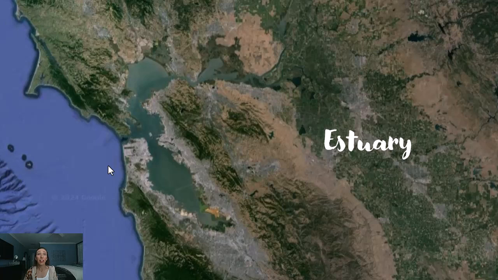And then this is going to be an estuary. So it's actually like the fjord, it's a drowned valley, but these valleys would have been carved out by rivers. So the river actually comes in through here and would have extended out into the Pacific Ocean when sea levels were much lower. Same thing, a river would have come in here and joined up and extended out into the ocean. Now sea level has risen, so these lower valley areas have been flooded. And that's called an estuary. And it gets a mix of freshwater and saltwater.